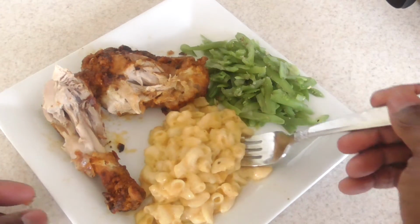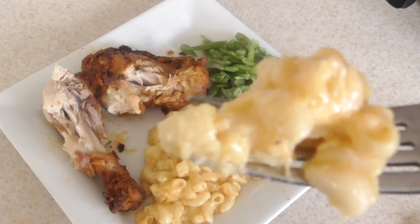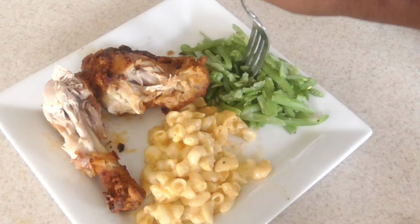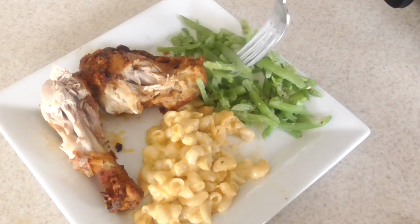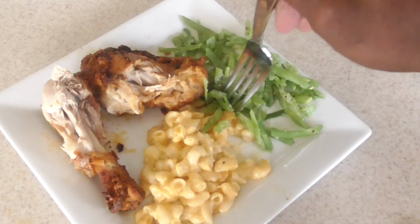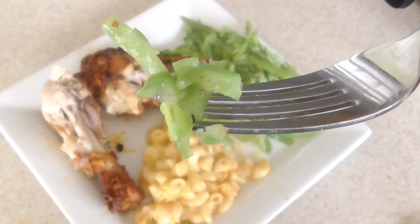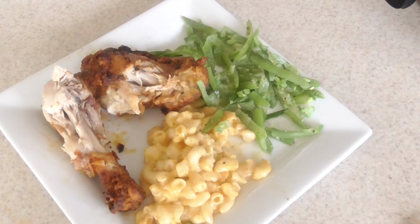Have some of my low-carb mac with me. It's good. Got it? Very good. Some shredded green beans with me. I bought these by mistake the other week at Food Lion, but I love green beans. I was like, I'll eat them someday, and today is the day. Well, I had half the bag anyway. No, not even half the bag, but that's good. Yeah, it works.